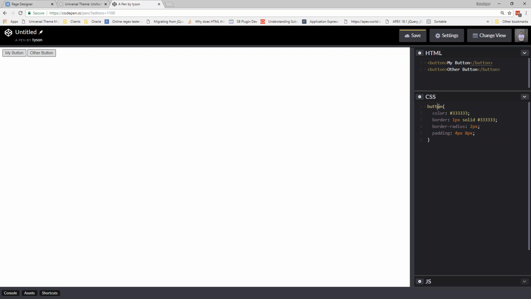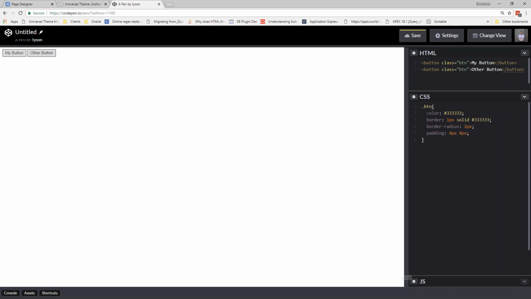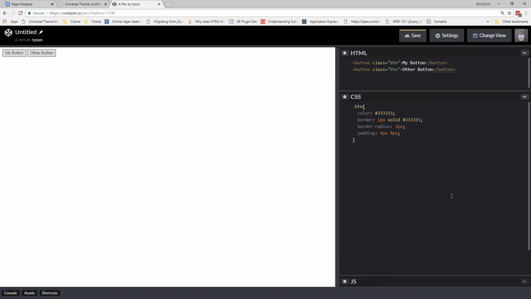So already I kind of made a bad decision in that I just targeted all buttons, just a blanket statement. These are what all buttons are going to look like, and that's not really what I wanted. So what I'm going to do is change this to target a special class of btn for button. And I just need to make sure now that my buttons have that class. And let me move this over a little bit. Okay, and that's good.